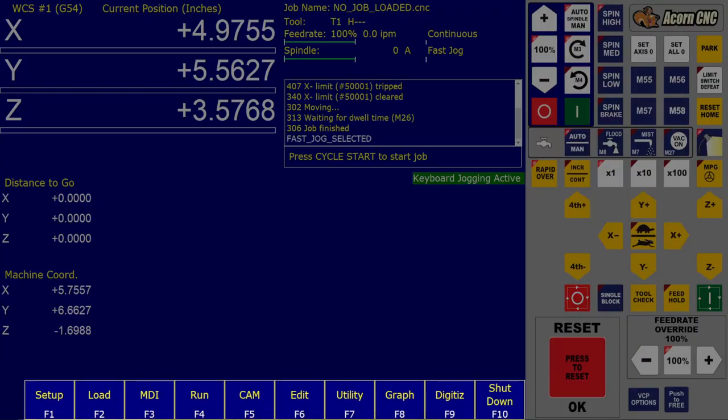At the bottom of the screen is the menu bar. Load is used to load a G-code file you created in your CAM software. Graph is used to display a graph of the toolpath trajectories. MDI stands for manual data input and is used to manually enter G-code commands. CAM is used for conversational programming as a way to run simple toolpaths without the need for a G-code file or separate CAM software. For more information, refer to the CNC12 operator manual.